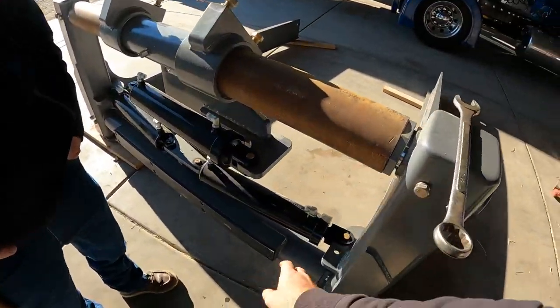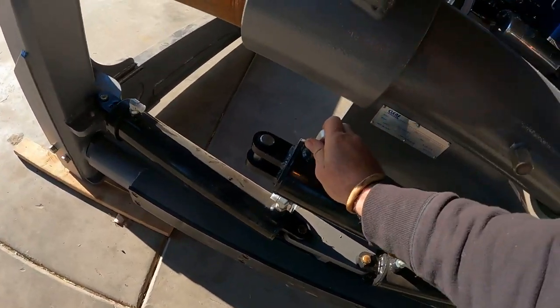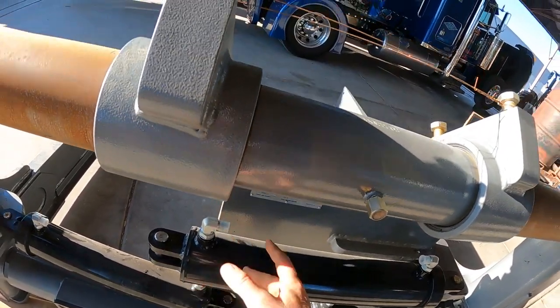Without that clamp, it is a lot rougher — I never want to drive that thing again without a clamp. It was miserable. Day two. New clamp. Went into Phoenix this morning, got all our fittings. Number 10 O-ring boss to a number 8 JIC — that was throwing everybody off, but we got it. Time to install the squeeze. He's also welding on handles for when we pick people up.